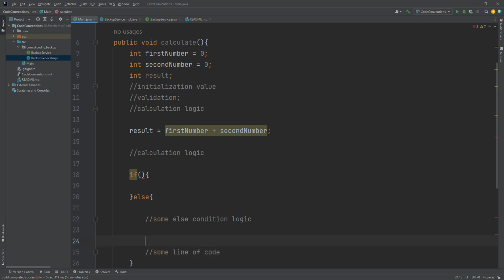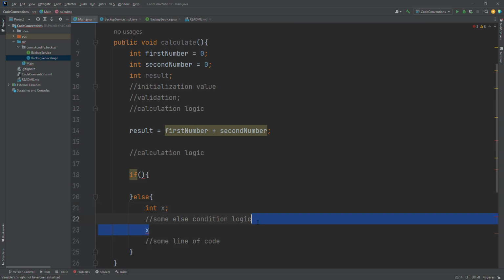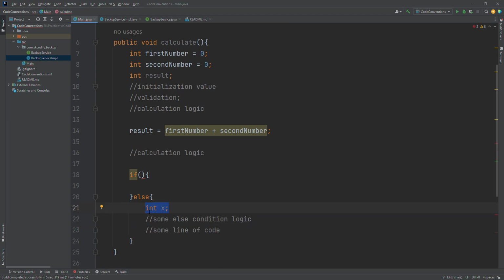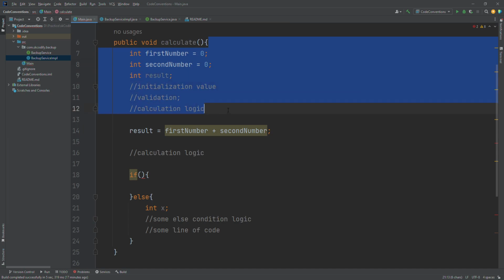It is saying don't declare here. It is saying declare the variable on the top of the block. Although we require x here, it is saying declare it on top of the block. This is the top of the block.